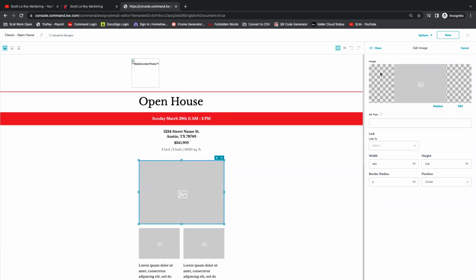So for finding the email templates, you just went to Create Design from the main Designs dashboard. And then you select Email and hit Next, and it brought you to all of the templates. And then you can link all of these photos to either a landing page, web address. You have all of these different options. You can change the size of the image, the border, where it's positioned in the screen.